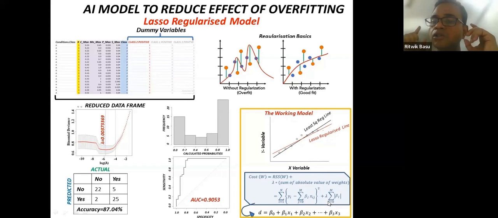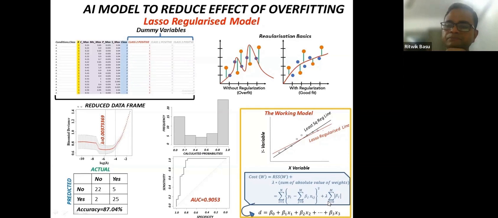When it is a multiple predictor system, and you are multiplying lambda to the sum of the modulus of the slopes, it means you are reducing the slopes of the hyperplane or the plane equally. Those predictors which had a very high slope will have their slopes shrink a bit. And those predictors which were irrelevant, had no interaction with the response variable, had a slope very close to zero, but their presence was creating problems. Their slopes will be reduced to zero. This way, I'm eliminating those features which are irrelevant in my entire data set.